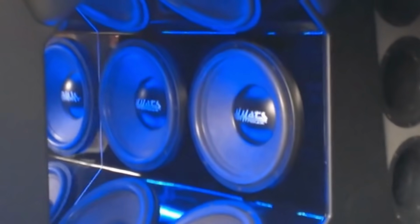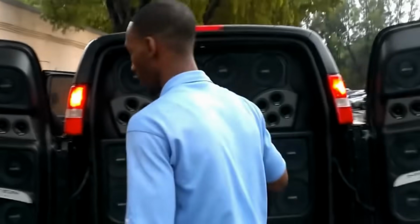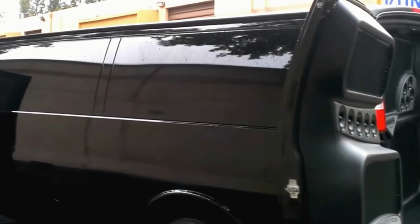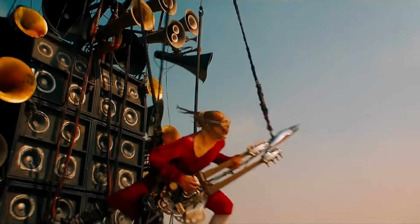The vehicle was built by M-Mats Audio, and in the 5-minute video, you don't even need to hear the sound, as you can see everyone's camera vibrating. And the roof of the building next to this incredible sound system was vibrating. This thing has a ton of batteries to power everything, and we're fairly certain you might lose an eardrum hanging around this thing too long. It's not known if this is still the record holder, so if you know of something louder, then let us know in the comments.